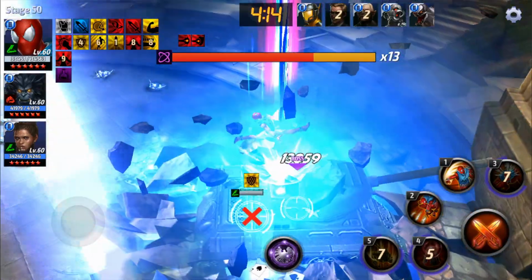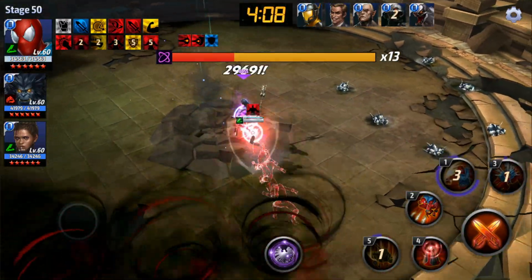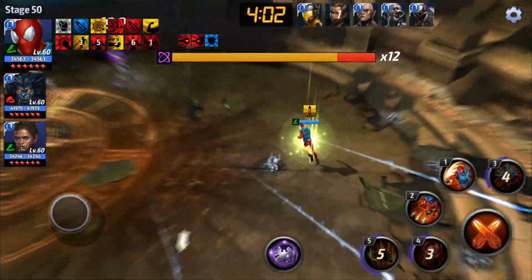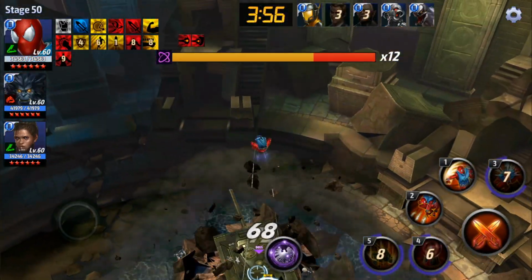Come on. Alright. Not a lot of damage there. We need to watch out for these tornadoes. Come on. Okay. And you can see what I'm doing. Every time I get close to Proxima, I use that one skill.